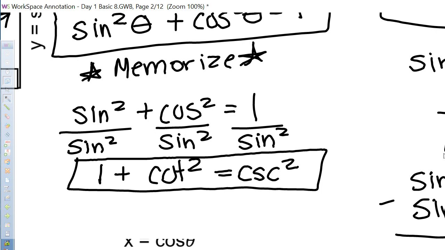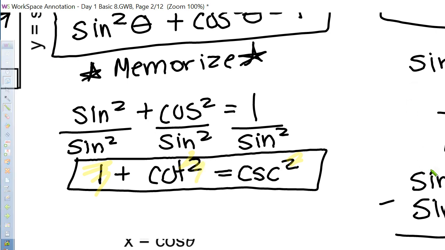So I could keep doing this, but we're just going to stop there and see if we can notice a pattern. So looking at the 3 I have on the screen, what do you notice is in common with these? What do they all have? They all have a 1. What else? A square. Yeah, they both have a square, and a square.